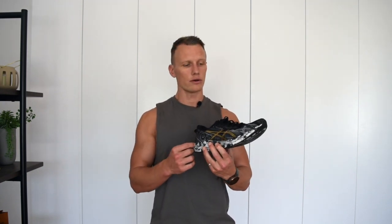So Asics have the gel. Brands have different elements. I mean, there's the Air from Nike. There's also different technologies within different brands. Have a look for it and make sure there's some kind of cushioning through the heel. Sometimes they have it even higher up on the midsole as well.